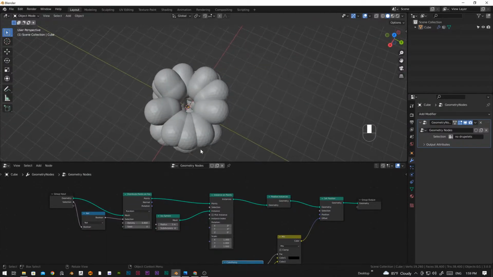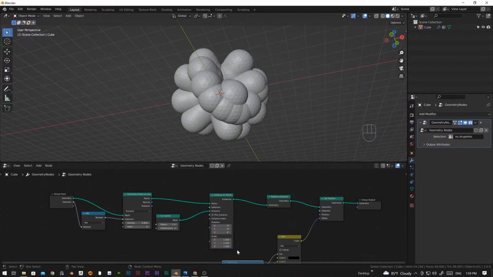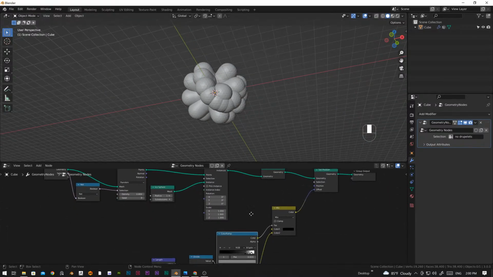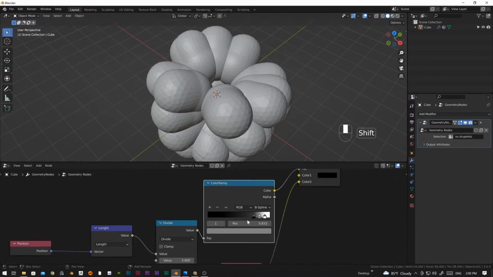Yeah, let's bring this up to 4th resolution. And let's edit once more. Something.